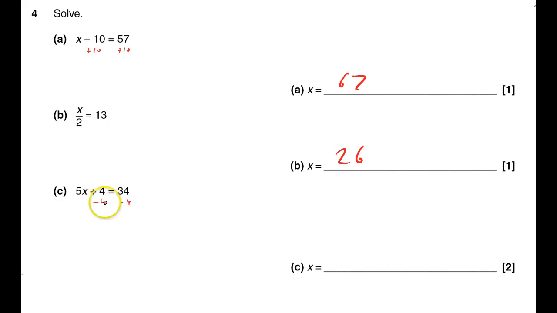From both sides to start off with, and that gives me 5x equals 30. Then I want to divide by 5, and that gives me x equals 6. So x should be 6. Let me check that: 5 times 6 is 30, plus 4 is 34. I know I've got those two marks, that's question 4 done.